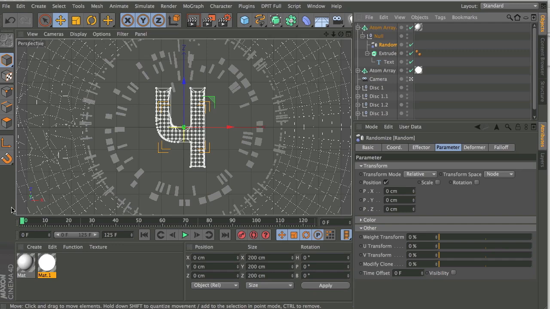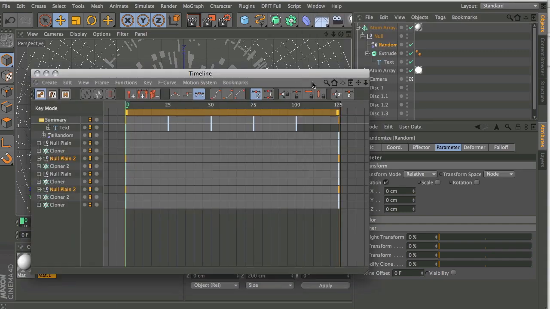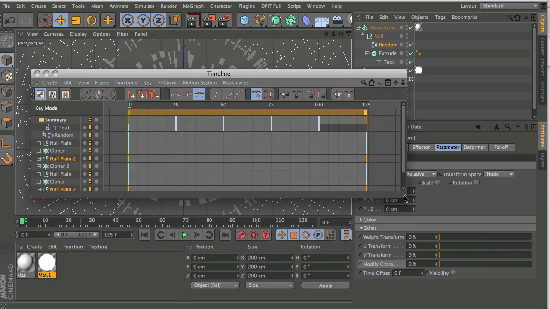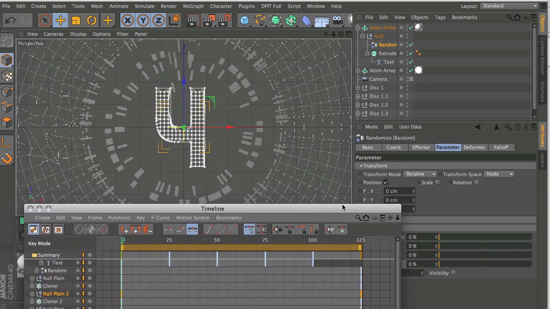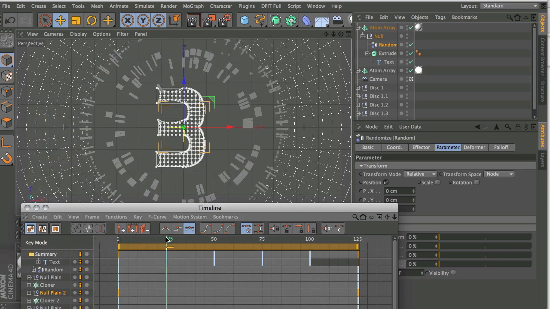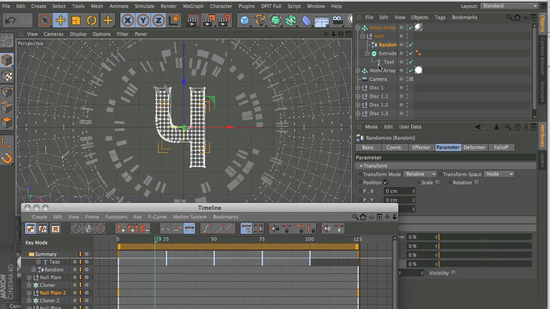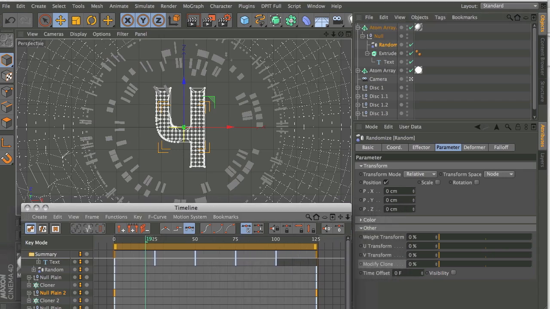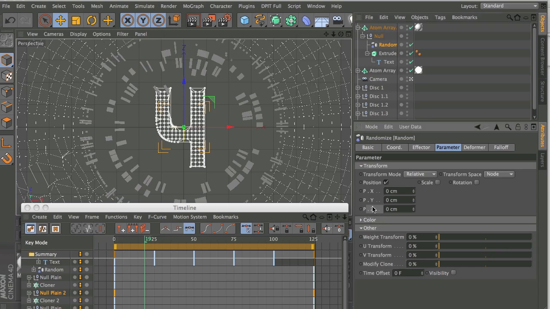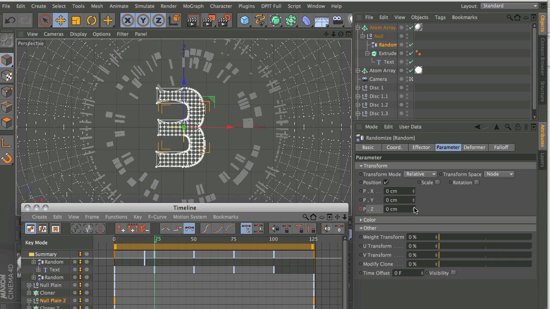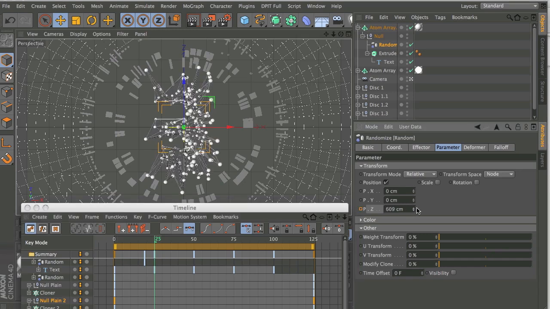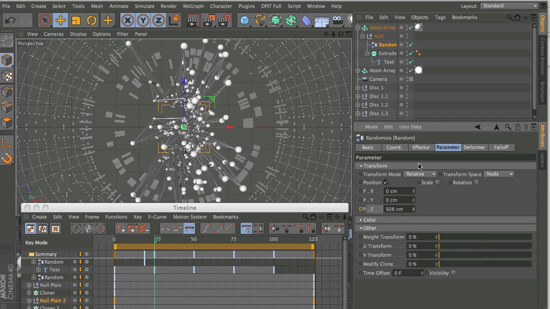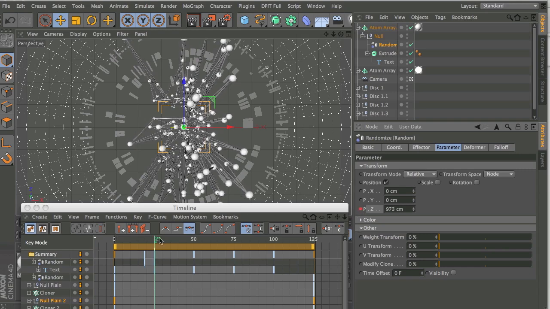Now, in a random, what we will do is that this is going to be easier to do with the timeline, so that we see all the other frames. What we'll do is that right before the number change, we go into the, let me scale this down, we go here and record the Z value. When the number change, we go and really crank this up to something like 1000 and record a keyframe.